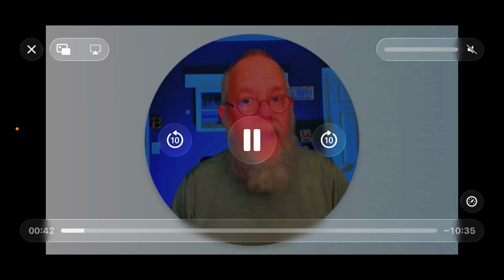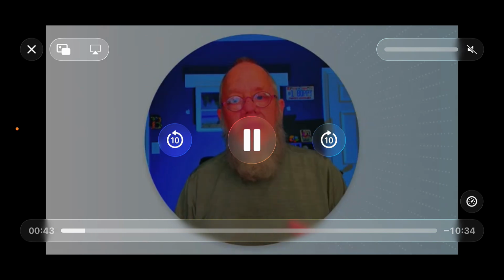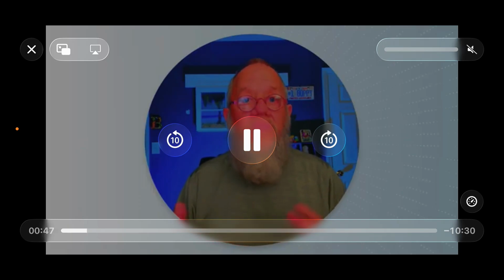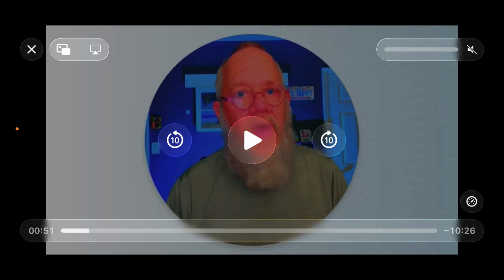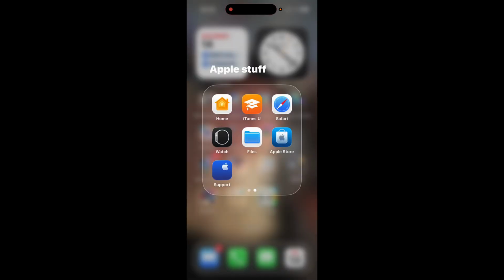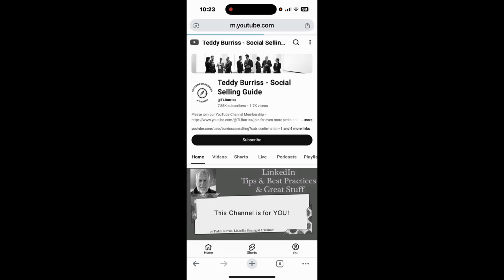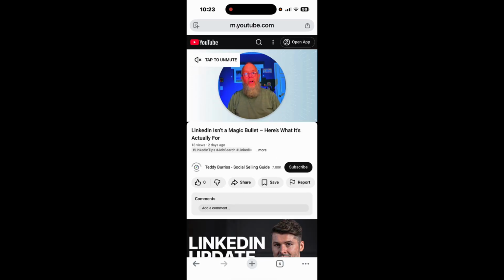And then if the video is playing, the controls will stay on the screen for just a second or so, and they go away, and then touching the screen again brings the controls back up, so you can go forward 10 seconds with that button, go backwards 10 seconds with the other button, and you can pause or play the video by pressing the button in the middle. And again, the controls go away after you stop touching the screen for just a second or two. Now, let me turn the phone back over, and I need to come out of Safari. I need to go to Gmail, and in Gmail, I'm going to go to Chrome. And again, I'm looking at the same video.